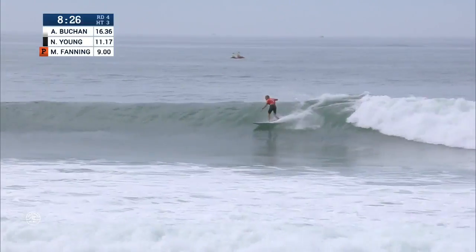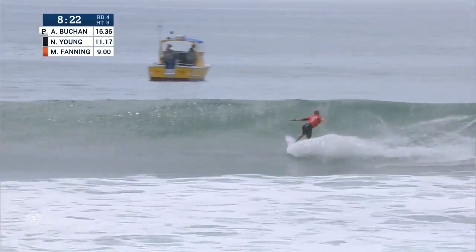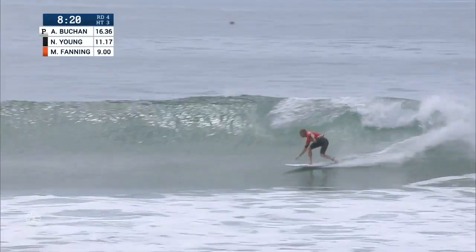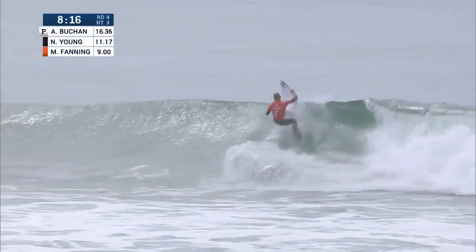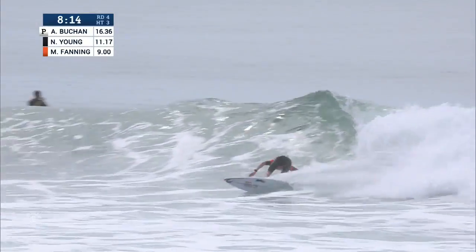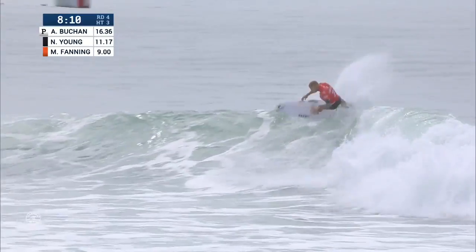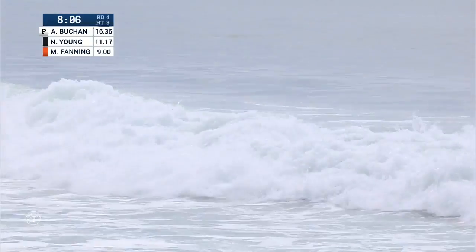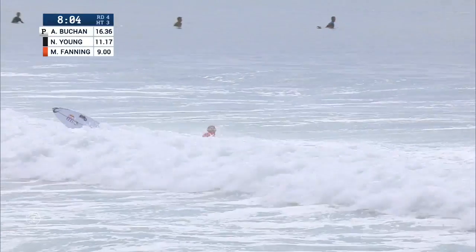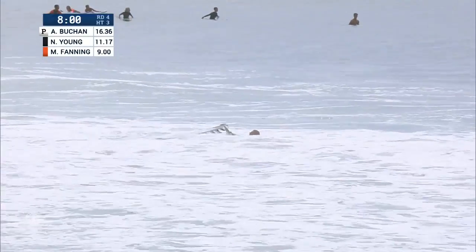Here comes Fanning. This wall's really starting to stretch out in front of him. He'll wait for a first turn. Nice off the top body torque. Punches the fins out. Setting up a third move. It's a tail drift. Coils up for a big snap wrap in the pocket. Blows the fins out. Lays back. And Fanning's down. Remember, last wave was a 2.33 as Mick looks to improve.